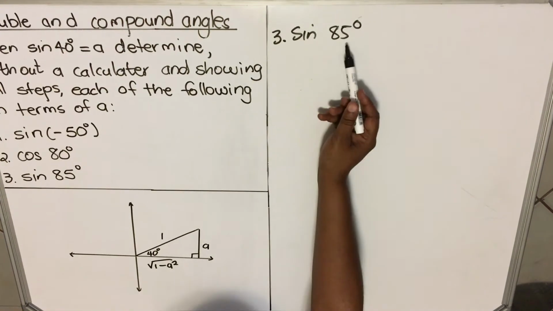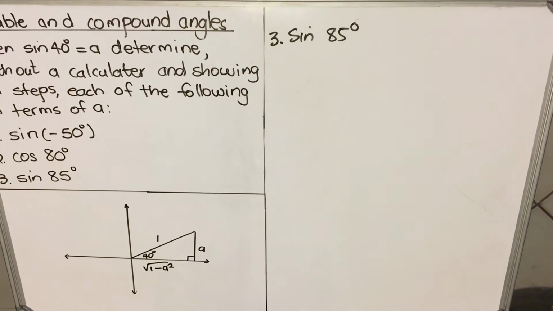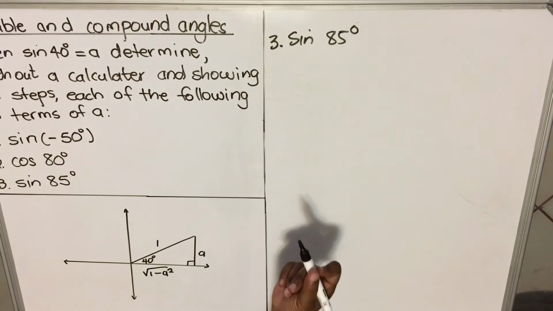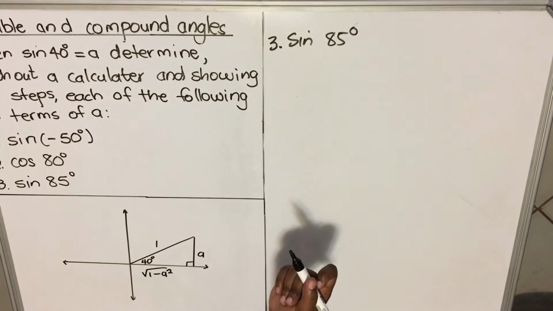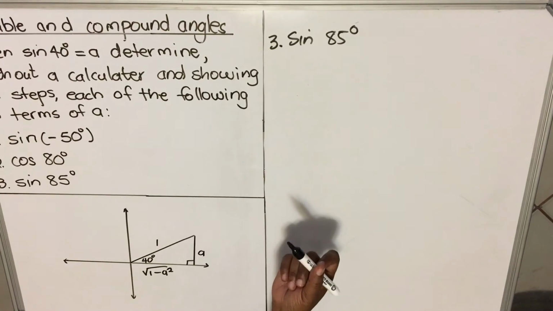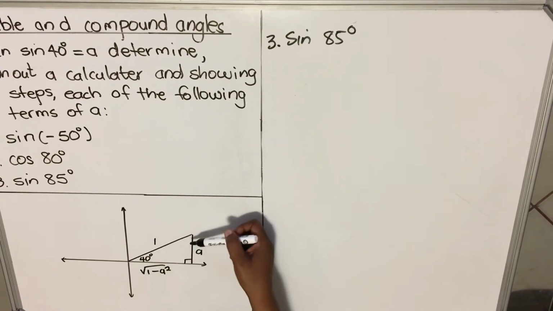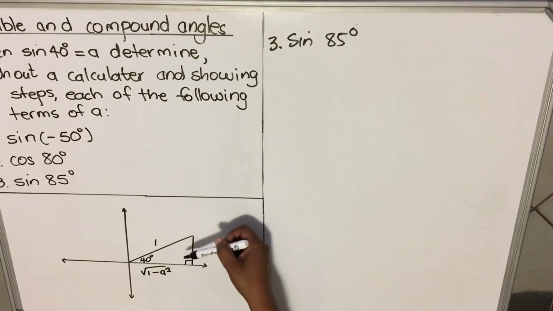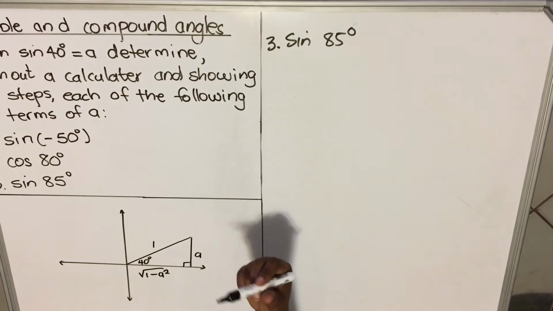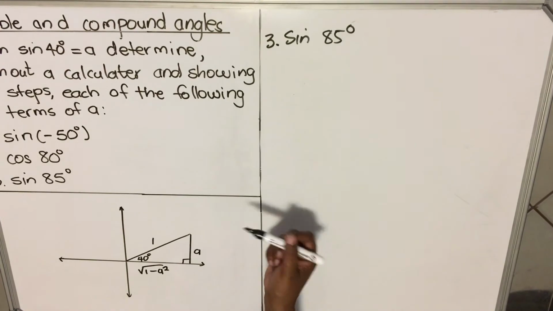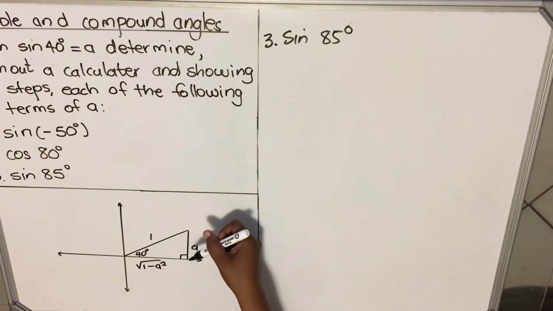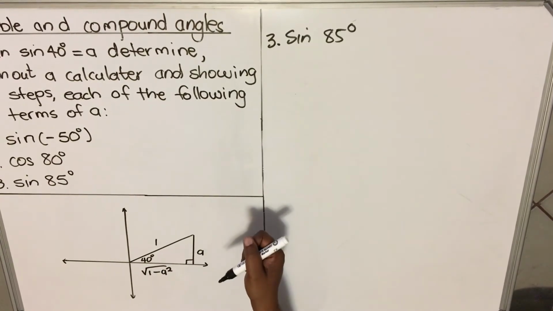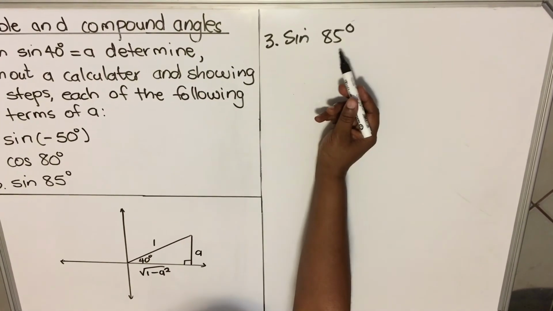But with 85, I can't use any of that. I can't reduce, I can't use double angles. So it means it's a question where I must use compound angles. With compound angles, it's either you find the two angles that are in the diagram, 40 and 50. Because 40 and 50, some angles of a triangle, this angle is 50. You try to make compound angles with the two diagrams. Or if you can't, you use a special angle. You figure out which special angle will add or subtract and give you 85.